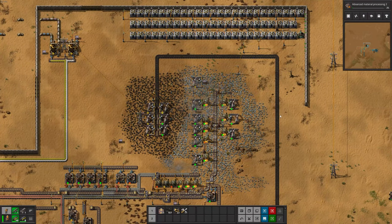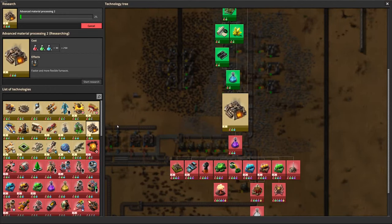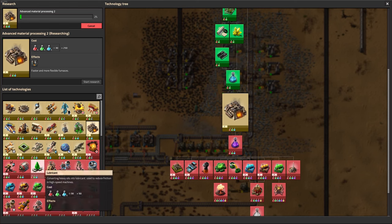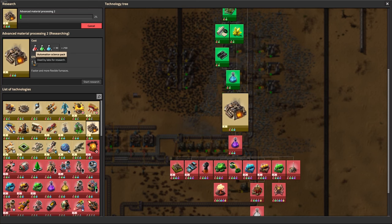Okay, so here's what we're doing here. As you can see, for all of my research right now, I need red, green, and blue beaker. Up until now, I've just needed red and green, so I haven't worried about blue beaker. Each color beaker gets significantly more complicated to make.